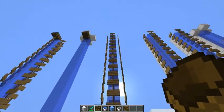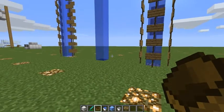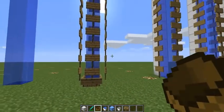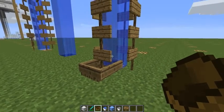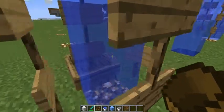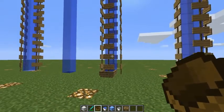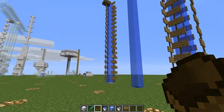Now for the sake of completeness, this is actually the same as this column — single source block at the top. However, I decided to retest with signs along the way around to make the experiment more complete, and we found something odd. If we drop a boat in the bottom, it goes nowhere. This raises some interesting questions: are the signs colliding with the boat, which they shouldn't do, or are they applying a braking force to objects in the water stream? If we swim, we can partially answer this — the swim speed is greatly reduced and we're not touching the signs at all. So I believe the presence of signs against falling water produces a braking force for objects in the water stream, in contrast to solid water where they do not.